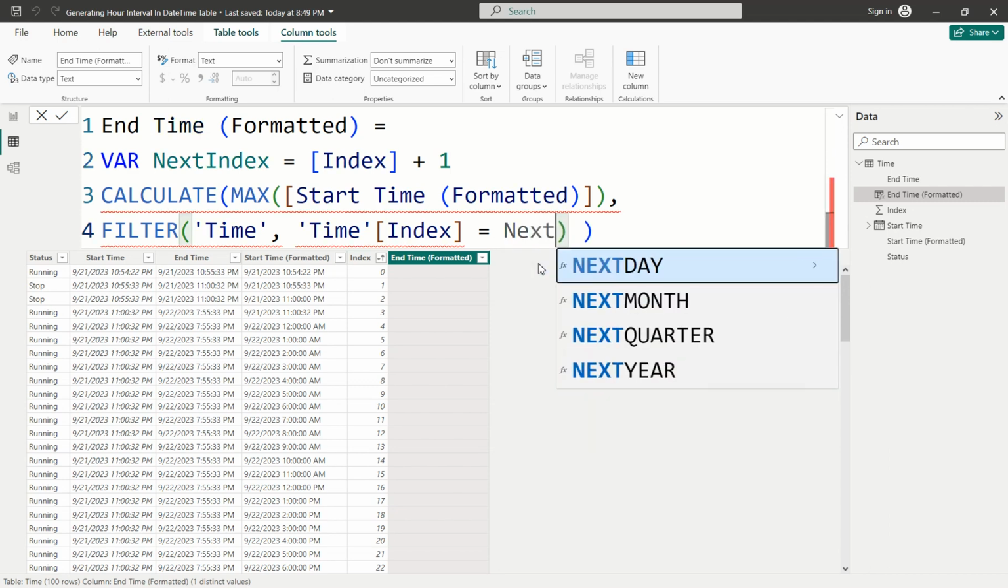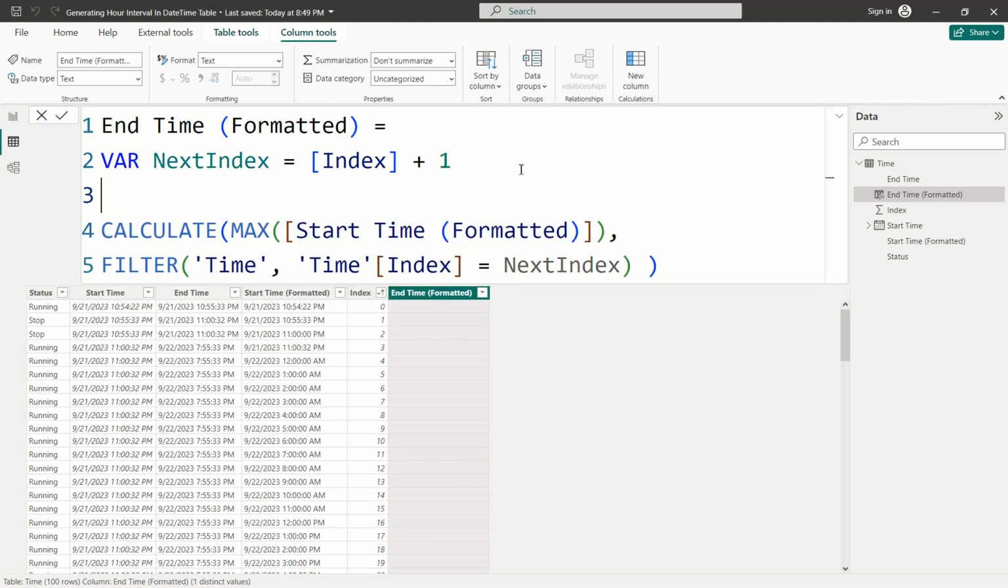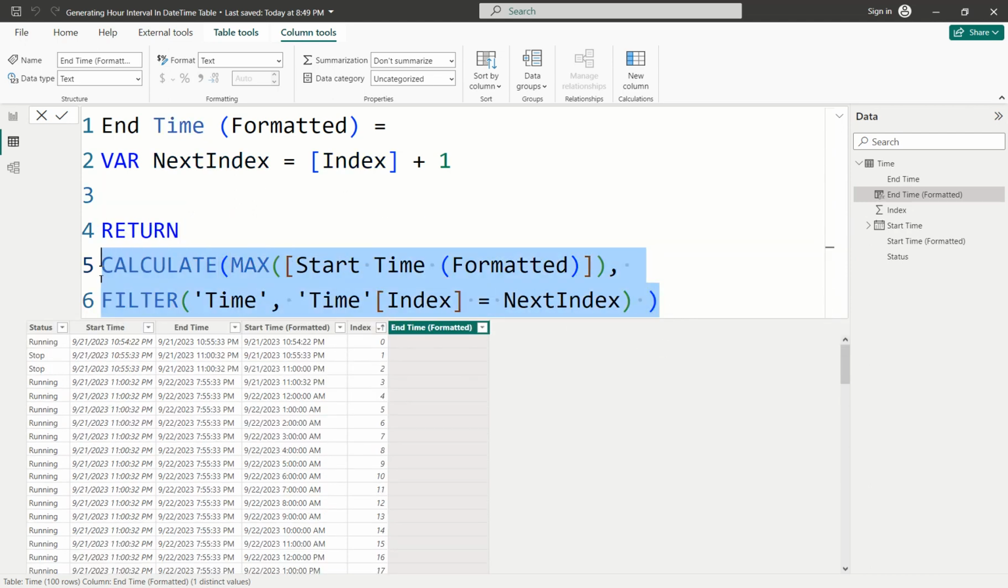And then I'm going to call my next index. Here, I'm going to put a return first. So return will return the result of whatever formula that comes after. Now let's press on enter.